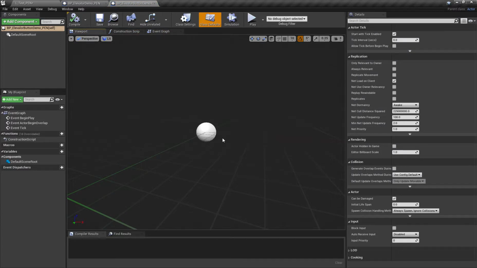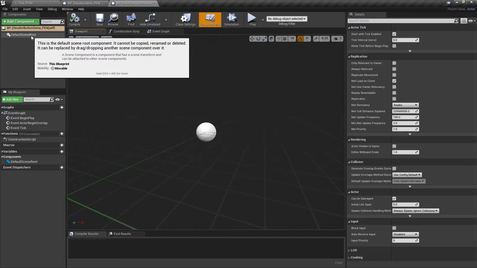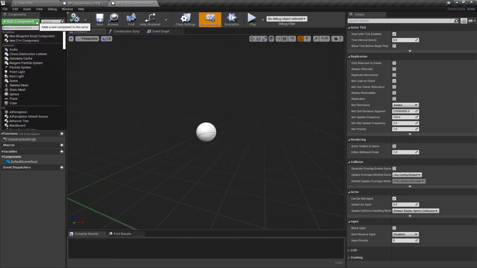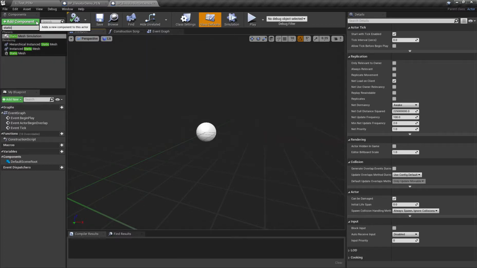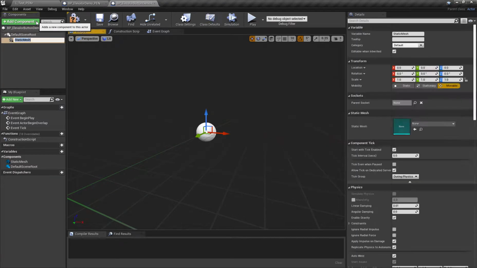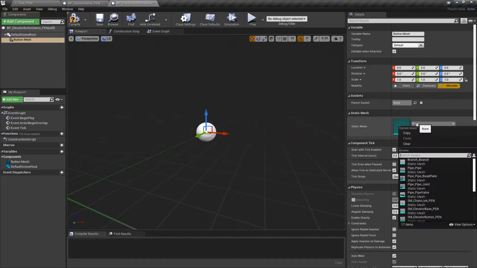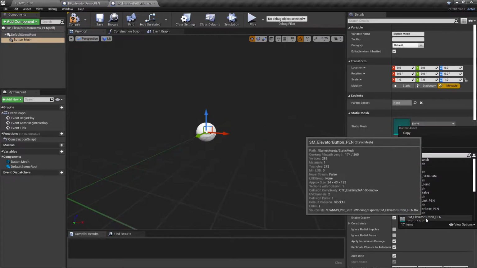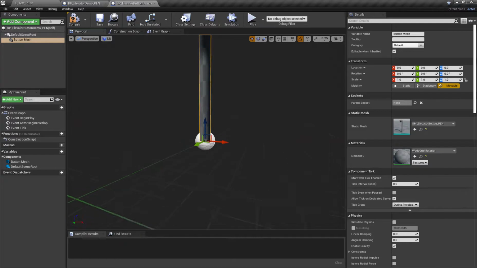This one's going to be very, very simple. All we need in here at this point is a static mesh, which is just the button mesh. I'm going to drop in here an elevator button static mesh.